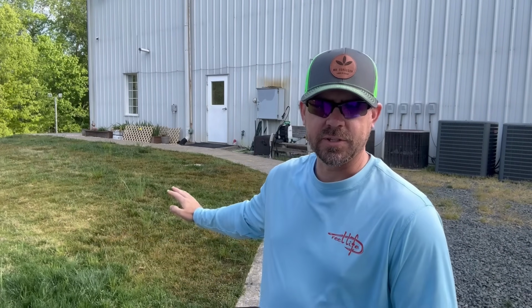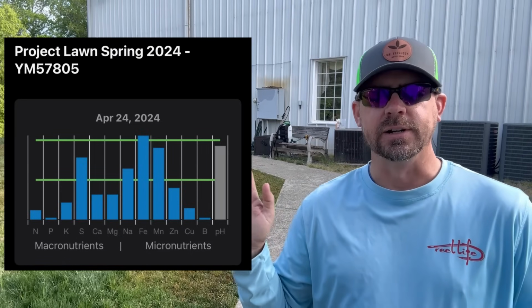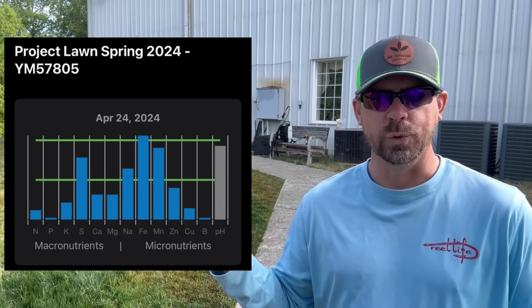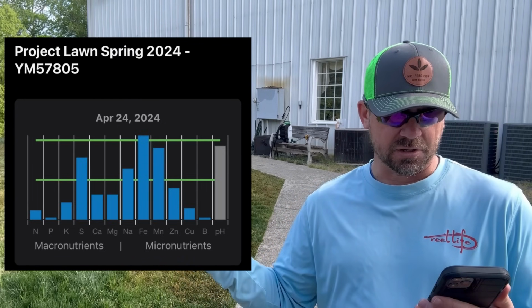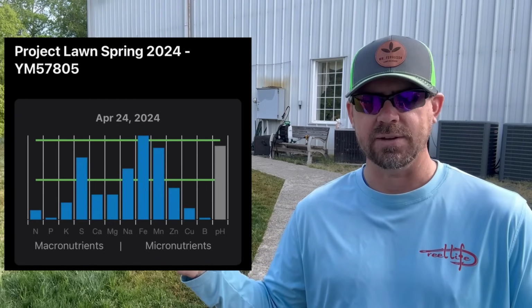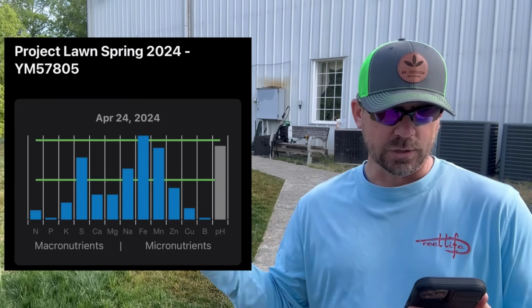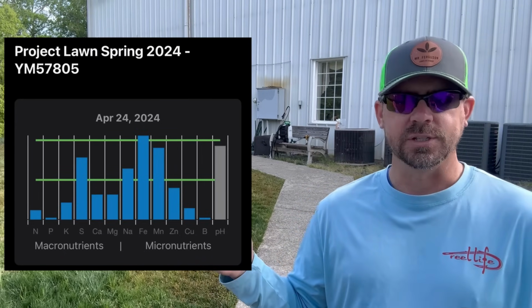So we're going to talk about this disgusting looking lawn behind me in detail. Without further ado, we're not going to go into breaking this down for 15 minutes or anything, but here is our bar graph of the Project Lawn Spring 2024. We just took this a week ago, and you may look on the far right there and that pH is like, huh, well that says your pH is close to 7. That bar graph is off, so I don't know what it's saying, but you can see we're low on the macronutrients there. That is the main thing we're focused on, and you can see we're very low.